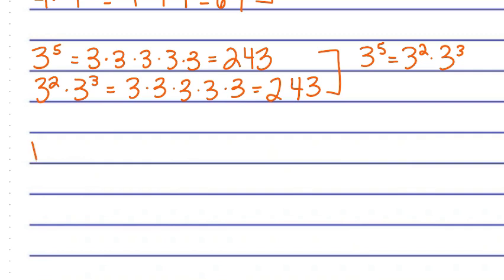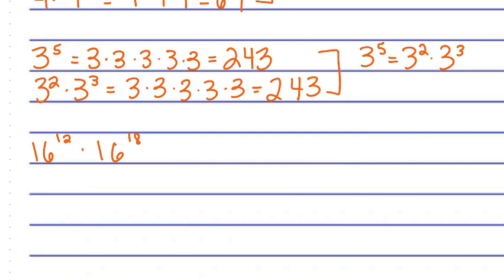Okay, so now let's do another one. 16 to the 12th times 16 to the 18th power. Okay, raise your hand if you want to write out 16 12s and 18 16s. Well, I got one person. Well, we're not going to do it. Sorry to get your hopes up. We're not really going to do it. Because why would I want to write out 16 of these? I want to look for a shortcut.